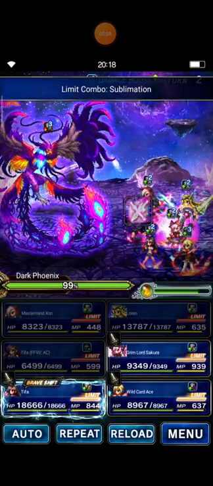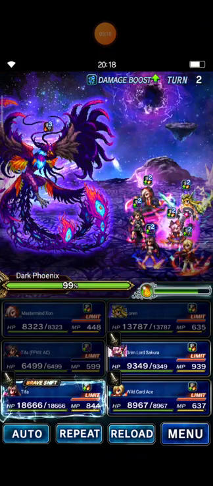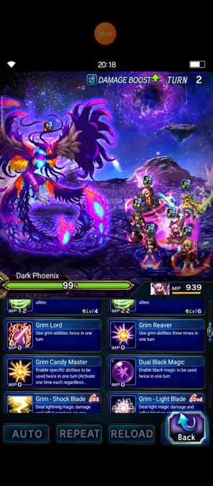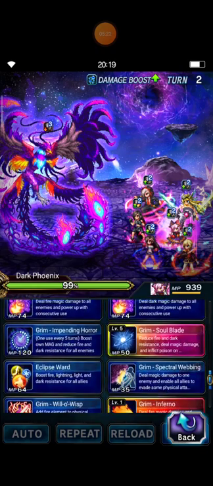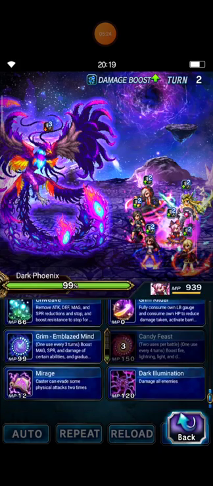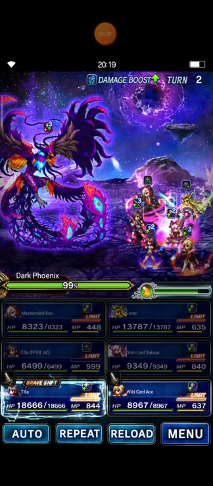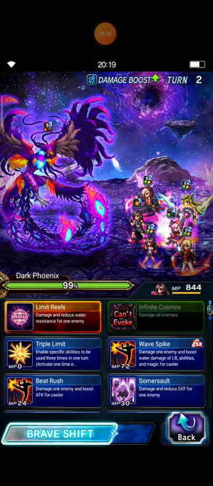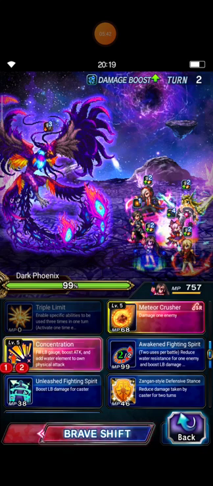Tifa cast limit burst. Yap. Let's check. Grimlord Sakura cast, oh wait, Grim Emblast Mine to boss magic because I don't bring buffer. Wildcard S cast Terra Burst Plus and Tifa turn into aggressive mode. Cast concentration 2 times and then awaken fighting spirit.